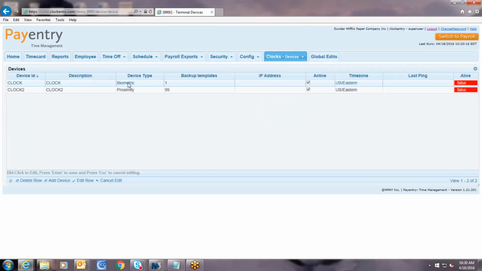Devices can be added at your request. These are just examples of 2 different time clocks that we offer. We also have an app that the employees can log in on to clock in and clock out on Android devices as well as iPhones. It's available in the App Store. And the app shows a map location of where the employees clock in and clock out. You also have the option of using the website to clock in and clock out. However, there is no option for you to specify an IP address, so they would be able to clock in and out on any computer or desktop.